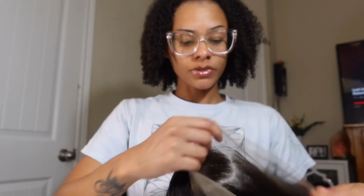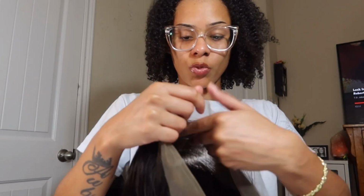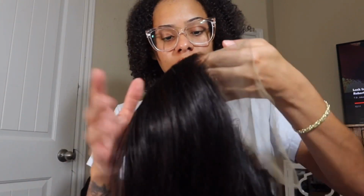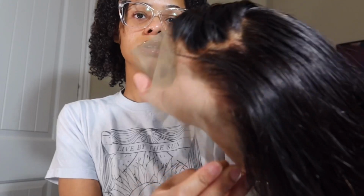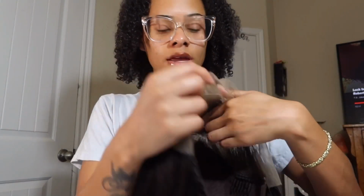I can't really see, but I bleached it twice, y'all. I ended up going over it one more time at the end. I ended up plucking, if you can tell. I don't know if you can really tell, but I ended up plucking it as well. It is slightly over bleached, not too bad. But I don't have purple shampoo. I think that's really what it is. I need to use like purple or blue shampoo just to tone down the knots or whatever. But I don't have that, so I'm not going to be using that.